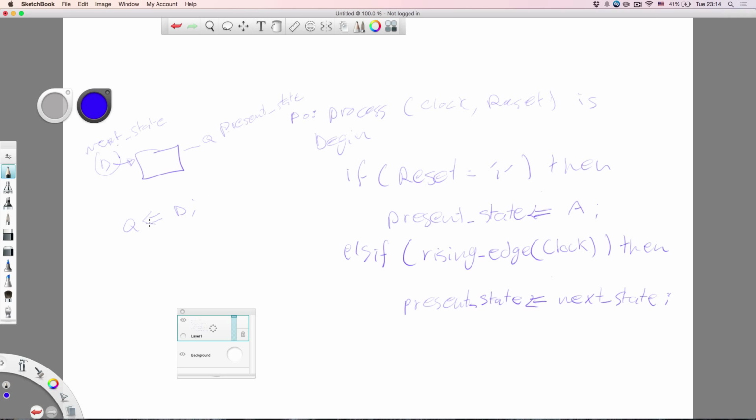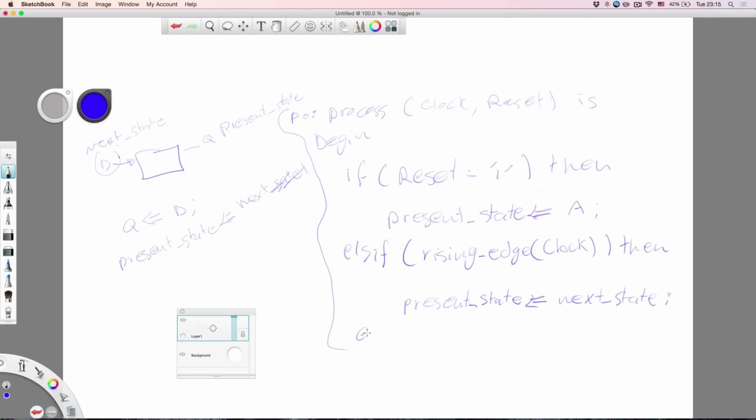Then it's going to be easy to know how I got this. So the Q, just replace it with present state and assign it the next state. I think I misspelled it, but you got the idea. Anyways, let's just finish this off.